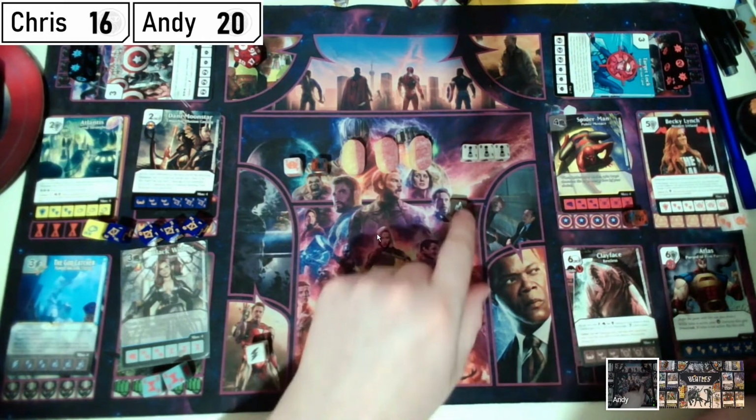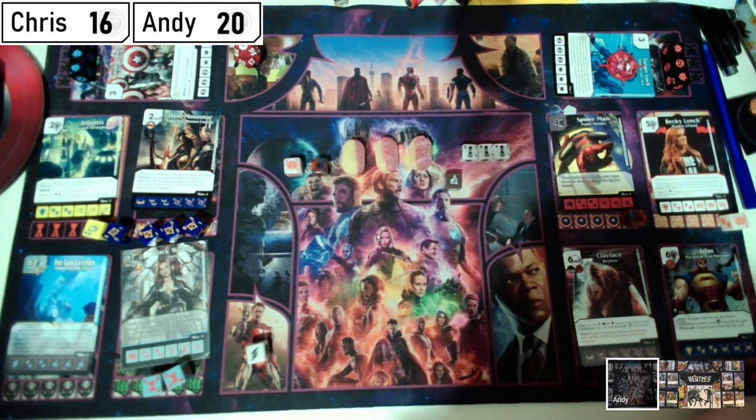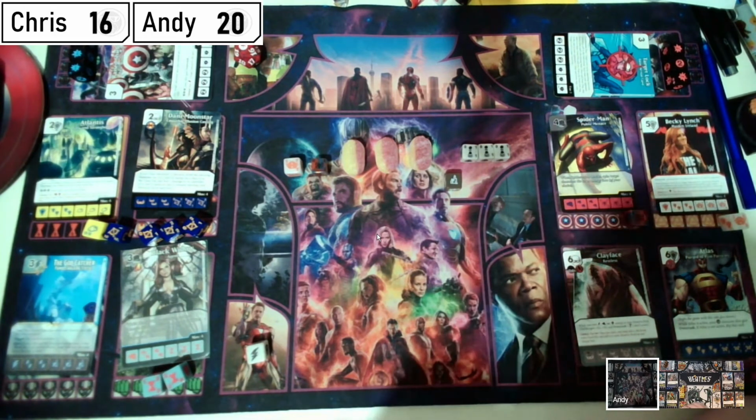I'll fill that gold collector token. Yeah. I'll pass priority to you. I'll Clayface Ebony Moore in on 2 masks.